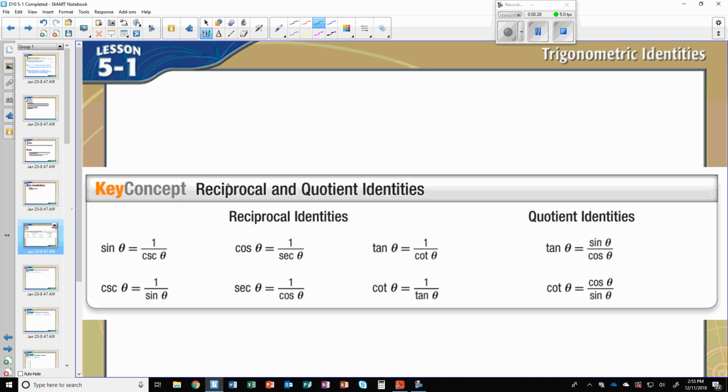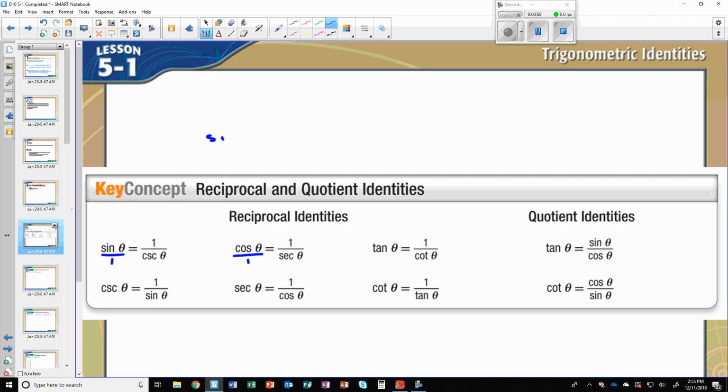What reciprocal means is that you flip the fraction. So sine is the same thing as sine divided by 1. I think we could all agree with that. That's something we're basically used to. Cosine is cosine over 1. Well, what happens if you take the reciprocal and what identity is it equal to? We'll find out that sine is exactly the same thing as 1 over cosecant. CSC is cosecant. What that means is these are reciprocals of one another.